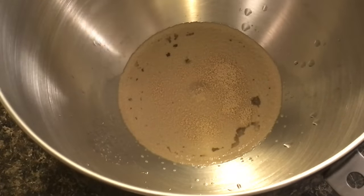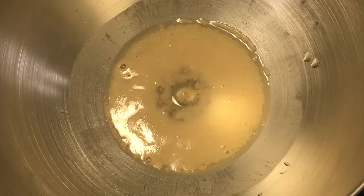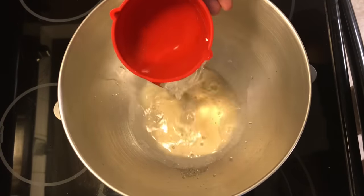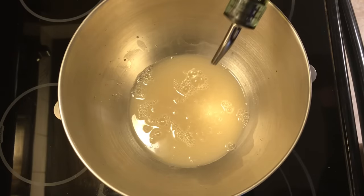The worst possible scenario would be to be making bread and realize the bread's not rising. What this does is it feeds off of the sugar — takes about five minutes, and once you see bubbling and some movement in there, that's how you know it's alive. Then go ahead and add in one cup of warm water.